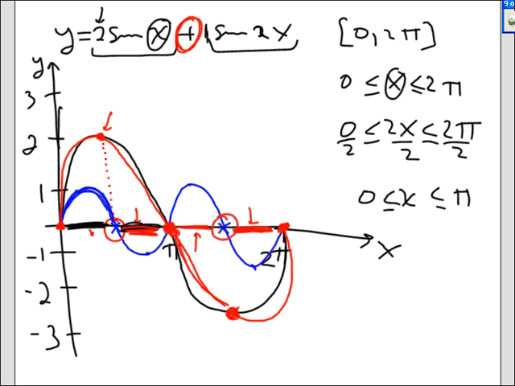And there's a good graph of the sum, the one that's in red. Okay, there's a nice graph of it. Nothing perfect, but it shows that you understand what's going on. Okay, that completes the section on trig functions and their derivatives.